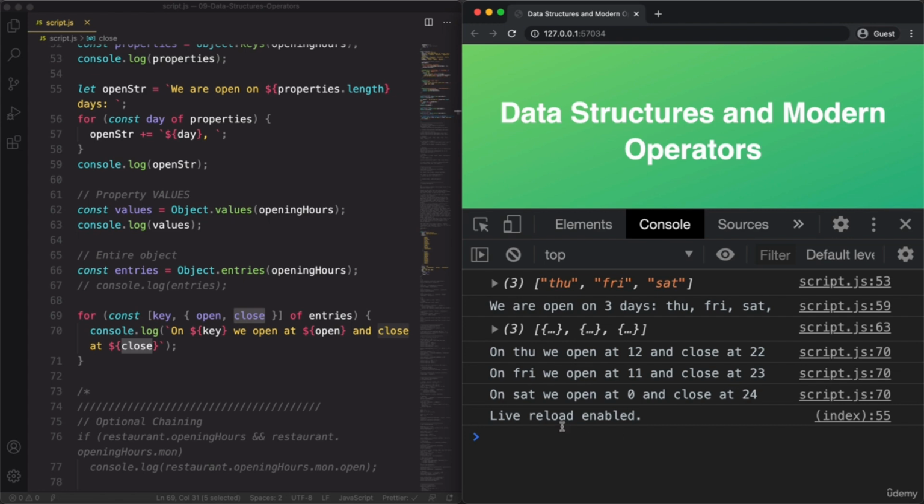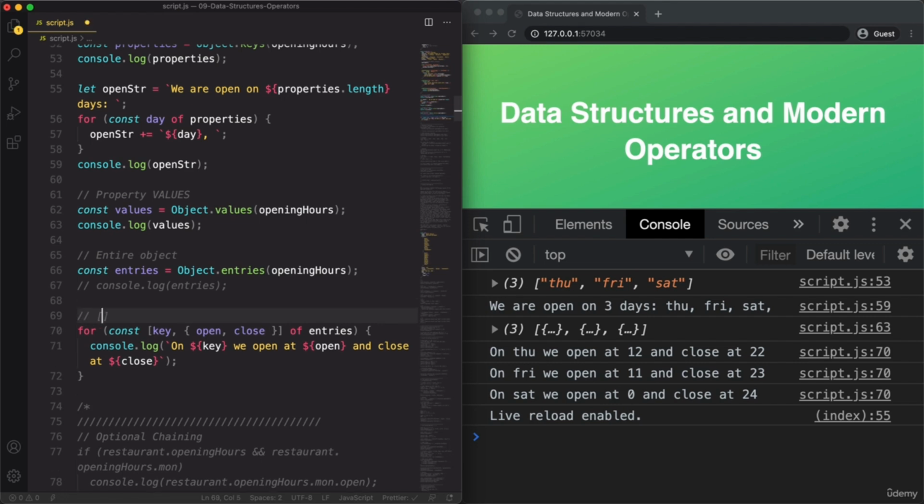All right. So this part here is necessary because the value itself is also an object. But if you had a simpler object with a simple value, then you would of course only do this here as destructuring, just a key and a value. And of course you could then give them other names as you would like. So here we can just call them day. We can use any name that we want.